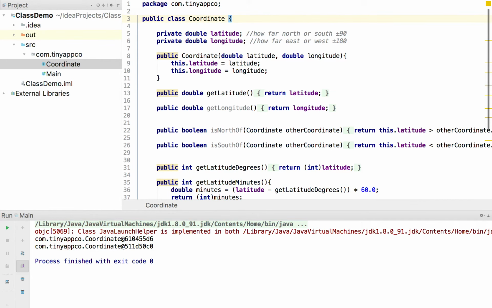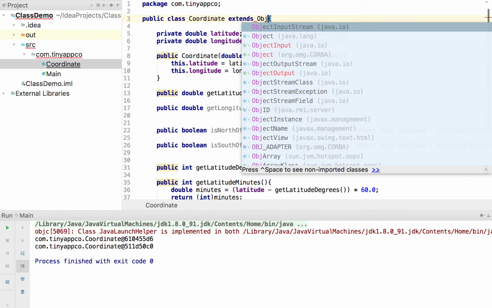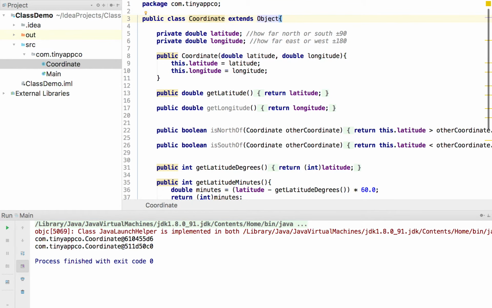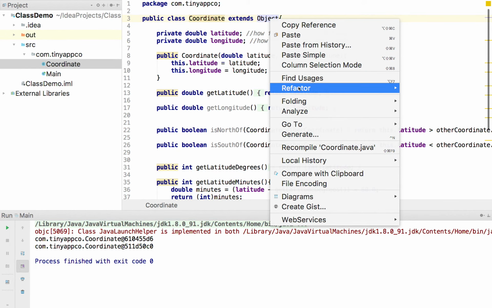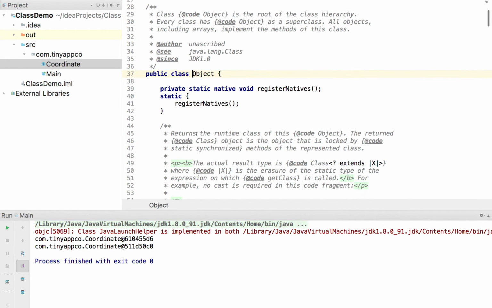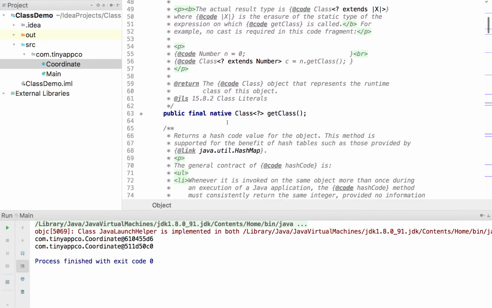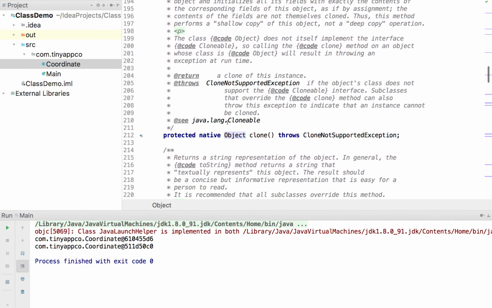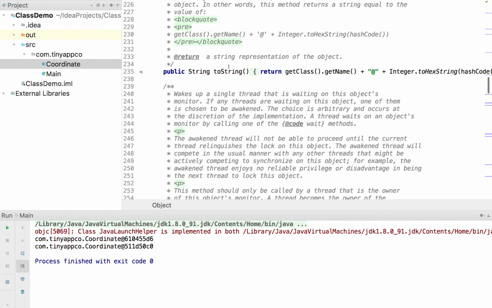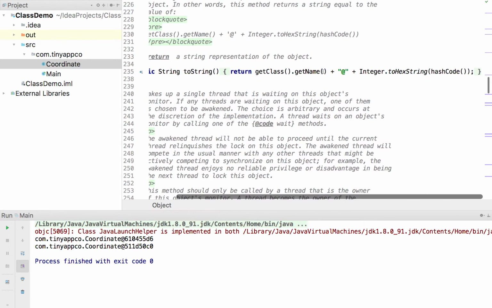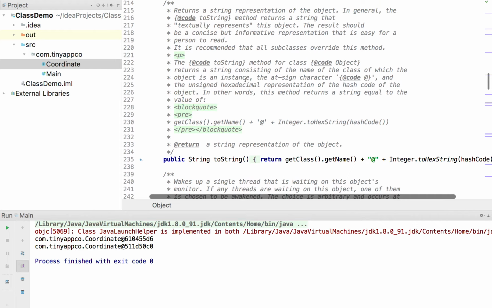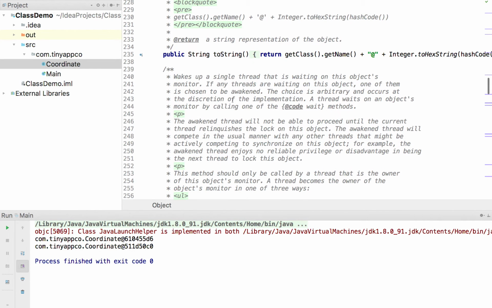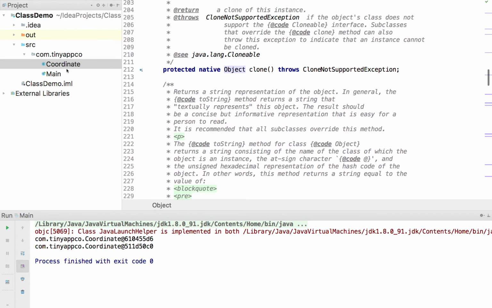So what happens is actually, if we were to put that extends object back in, and if we were to look at that object class, we would find out that there is actually a toString method buried in here. It has methods to check whether things are equal. Here we go, toString. And that actually returns the name of the class plus its hash code, and we could look up here and find out what the hash code is if we wanted to. So that's why we're getting this printout value here.